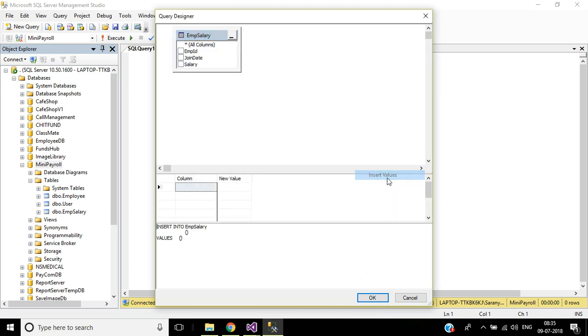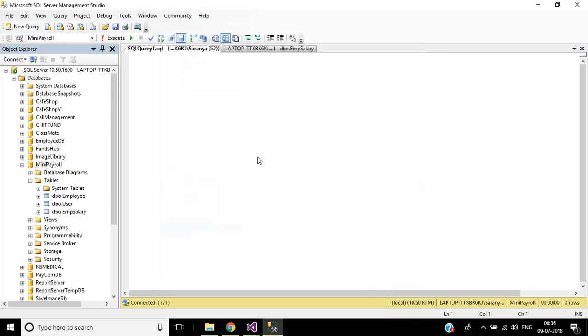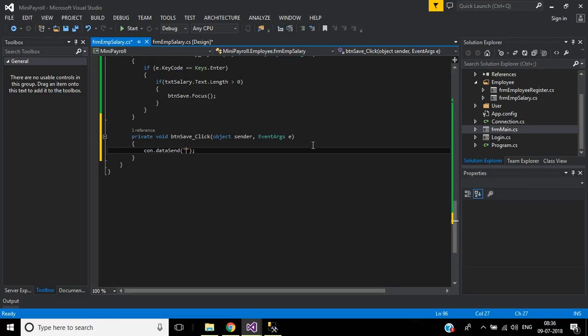Here, change type to insert values. Here, we will add, make it single line.